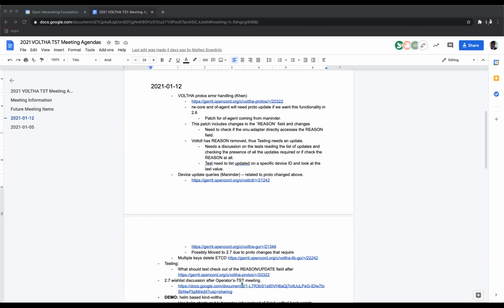So again, there's two things. If we're storing stuff in logs, I think the output that we saw today is useful. Maybe that's driven by logs. So there's a way to say, get me all the intermediate events. But there also needs to be an API and command to say, hey, get me the last event, if you will. And maybe that get last event is on the OLT, and that gives me all devices, all ONUs associated indirectly with that OLT, the last reason. And then if you want specifically for a single ONU, you can filter it.